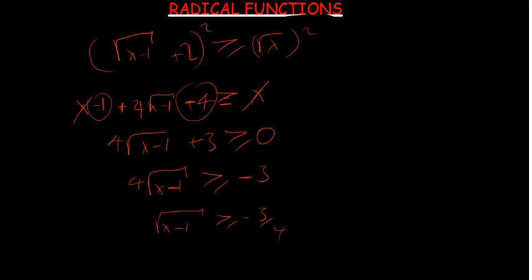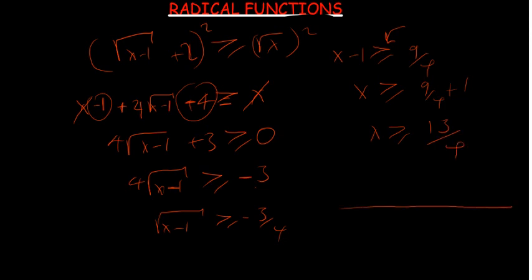Okay. Now from here we want to remove the square root. So what we do is we are going to square both sides. If we square both sides, what we are going to have is x minus 1 is greater than or equal to 9 over 4. Now I want us to hold first this sign which is here. We see what is going to happen. So x, we are finding that x should be greater than or equal to 9 over 4 plus 1. So that is x is greater than or equal to, that should be 13 over 4.